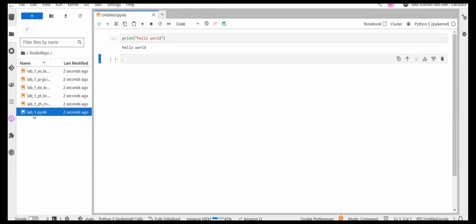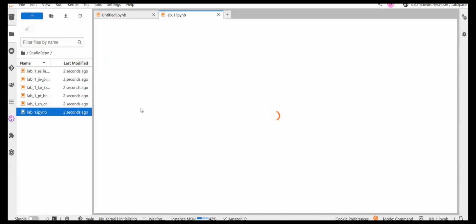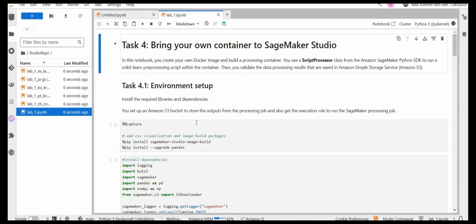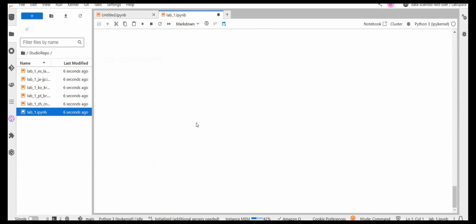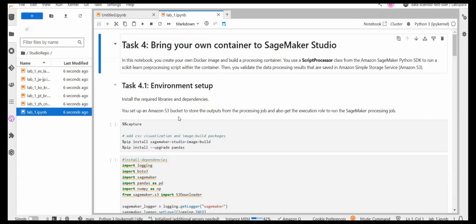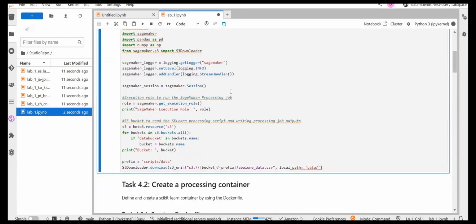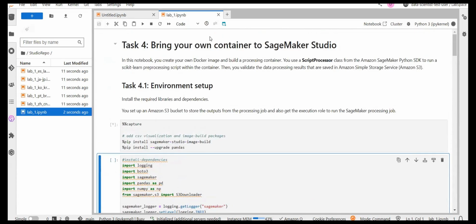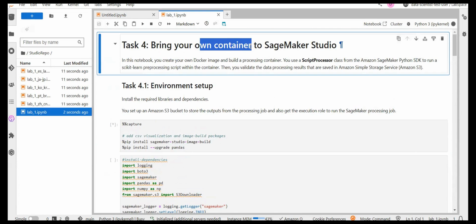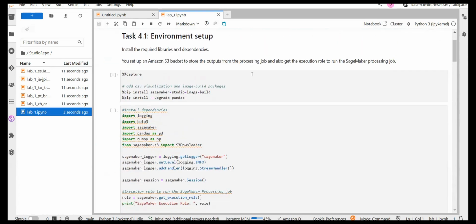I'm just opening this file, and like this we can write some code and run this. In this, what I'm doing is a few things like creating my own container and running some code in it.